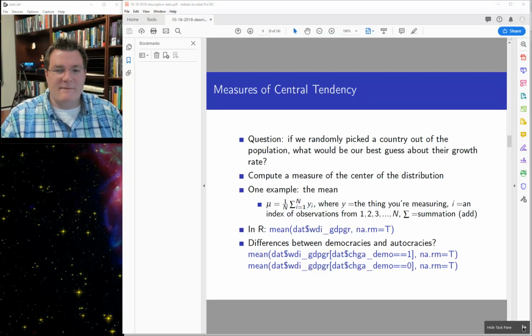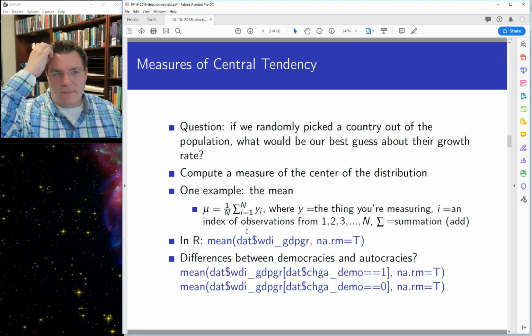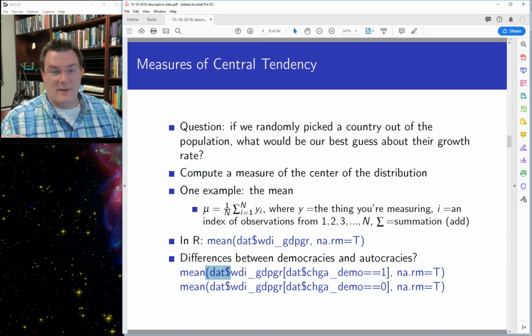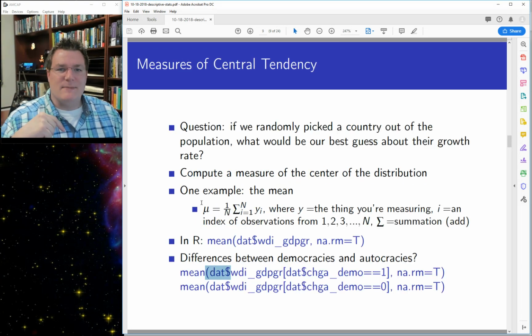Before we talk about variation, I just want to mention I did change the slides here to reflect, first of all, the different way that haven reads in the CHGA demo variable. Instead of reading it as a factor, it reads in as a number, so I changed it to that. I also added these $ prefixes because it might be a little unclear in the slides that you need to reference the data set where the variables come from in order for them to work. Even though I had that in the R file, I thought it'd be nice to put that in the slides too. So the previous slides have been updated to have that updated coding.